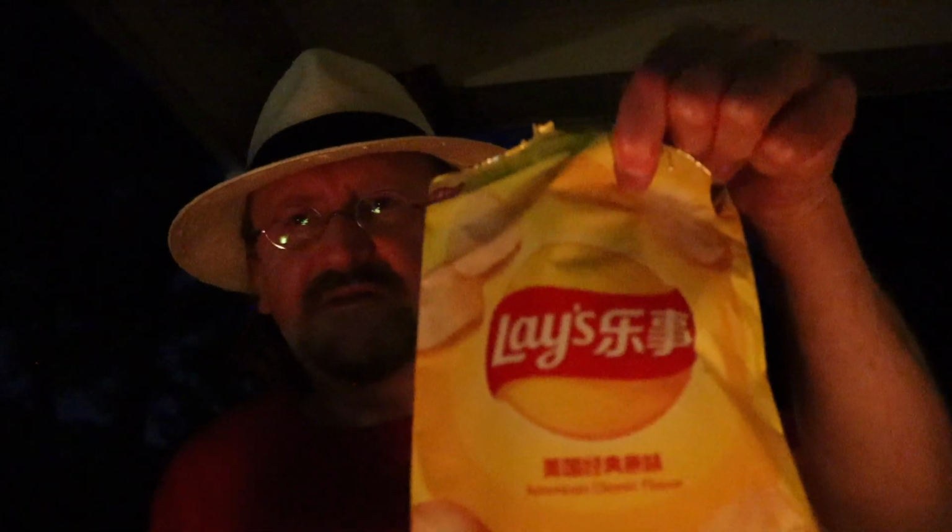Yeah, there's something missing. It doesn't have the saltiness. I think it has a little bit more salt than the American, but I think it's the oil. There's definitely a different taste to it, and I think I prefer these better. Of course, this is what I was raised on, and maybe if I was raised on the Chinese version, it would be different for me. But I think I'm going to stick with these, and they're a lot cheaper. These are like $1.25 a bag, and those, I forget, were maybe $3.